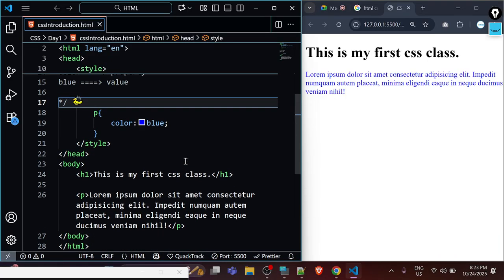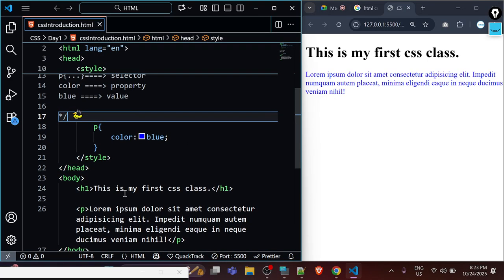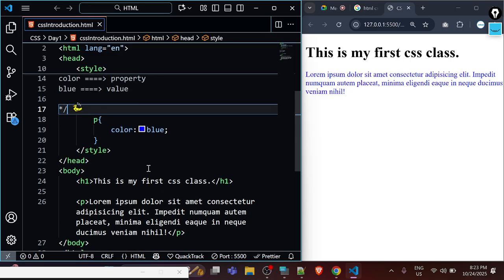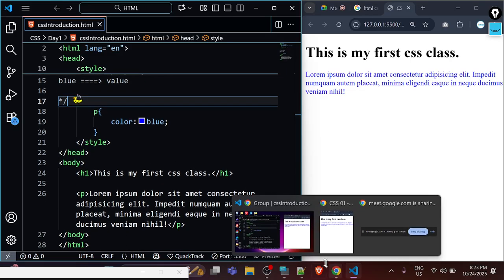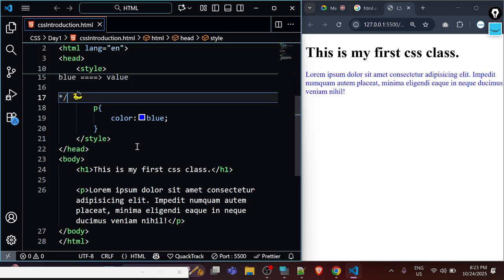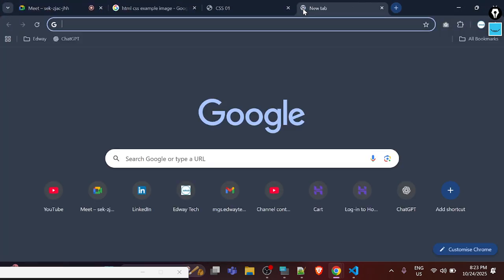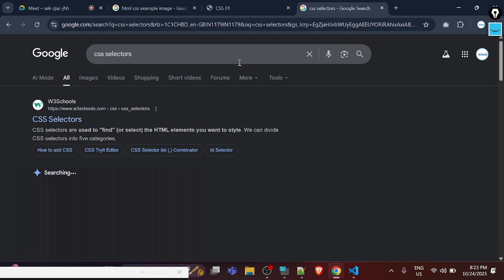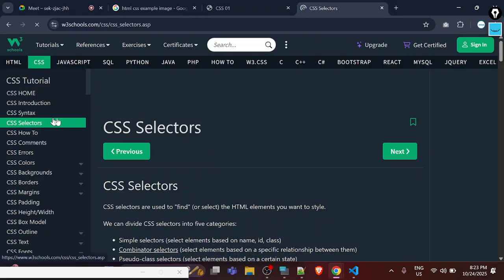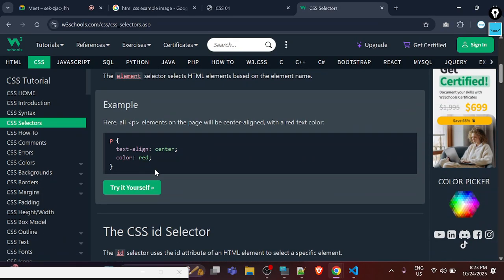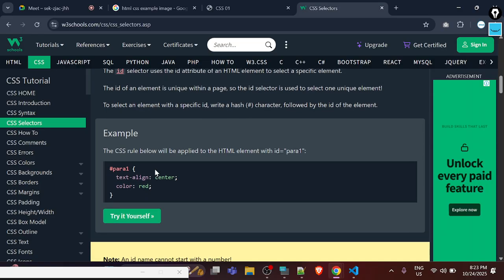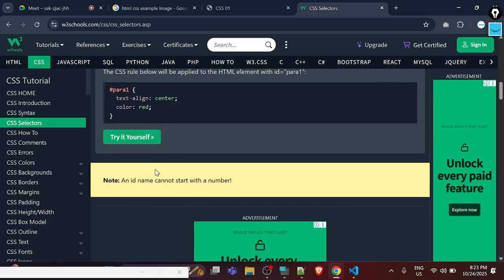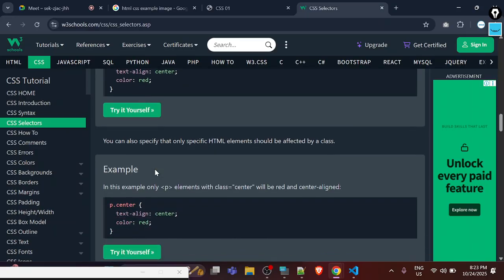There is one more thing. We can select an element in different ways. Let me show you CSS selectors. If you go here, you will see we have different types of selectors.